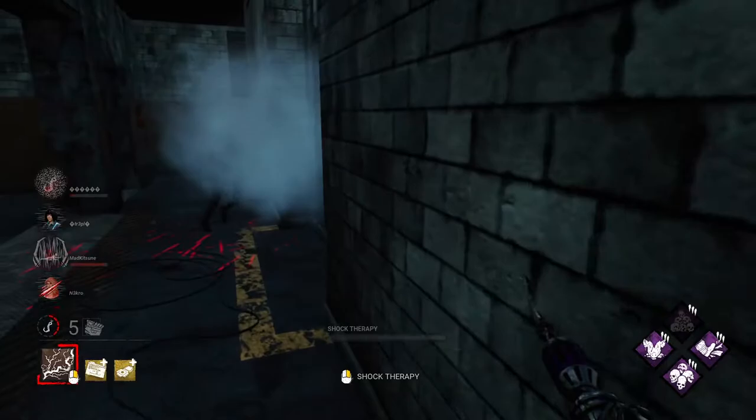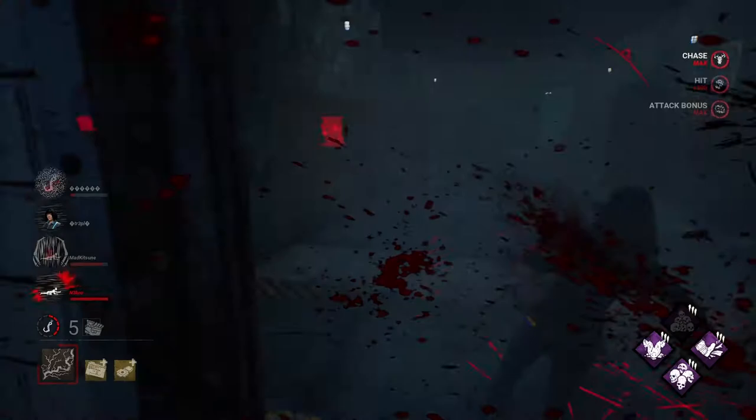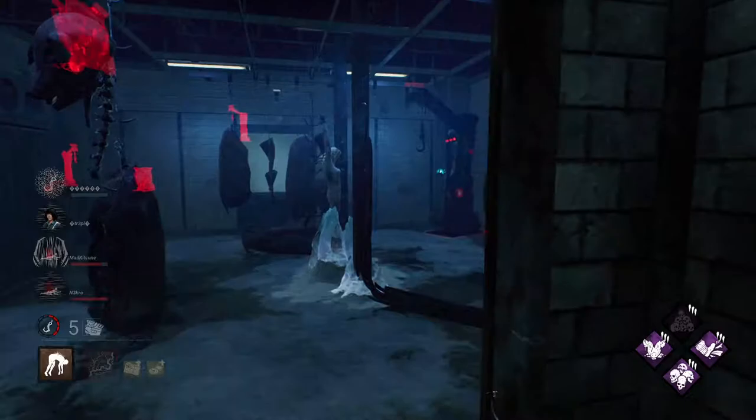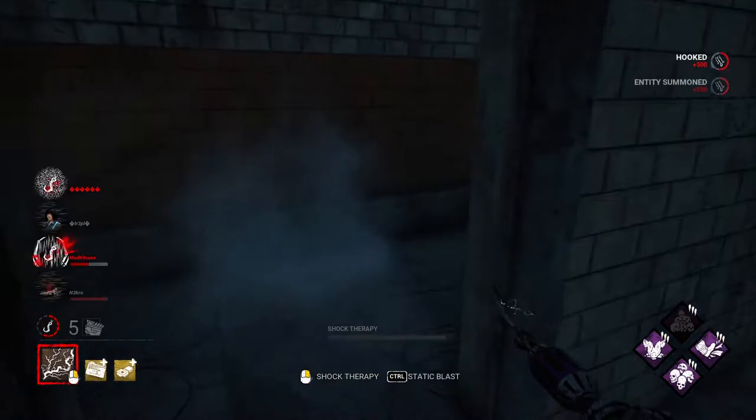I knew she's gonna commit to the vault before I shock her. She tried desperately to get that vault. That's what survivors do. They know there's a delay between you unleashing the shock and the second it hits the ground, so they try to finish their action, whether it's dropping the pallet or vaulting the window just in time.